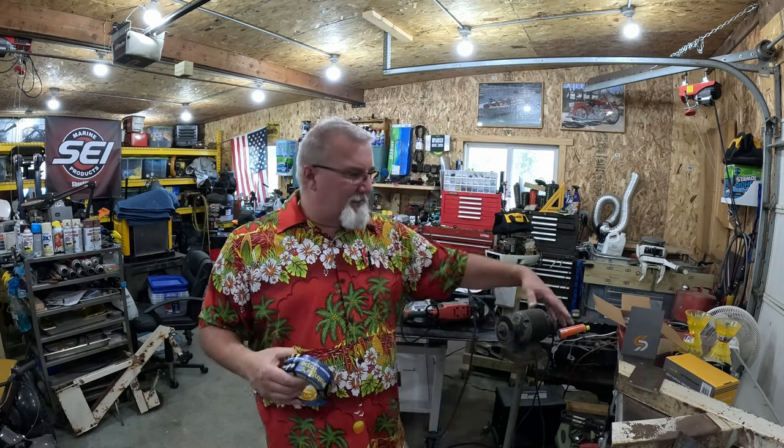I also got some blue tape here. What I'm gonna use this for is when I get ready to sit and fit this thing on the trailer, I don't wanna scratch up all that tongue paint, so I'm gonna put blue tape down, just kinda set things in place until I figure out where I like it and want it. Do a couple of Sharpie marks, so when I set it down and bolt it in place, I don't scratch my paint.